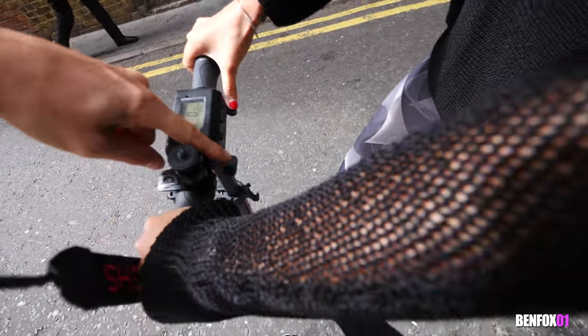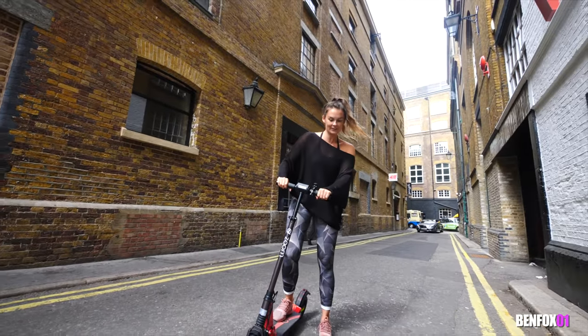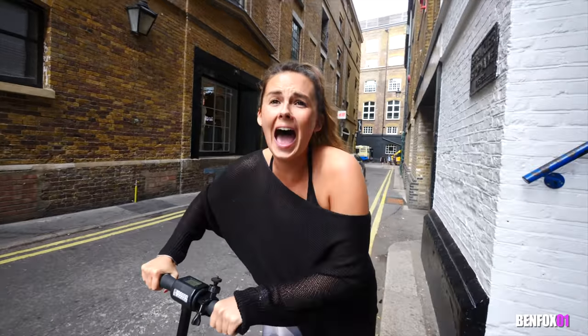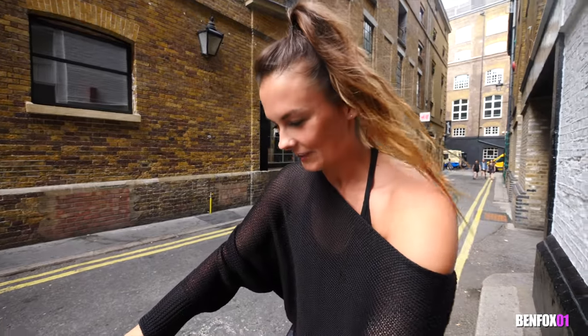And that's stop. Ooh. Come on, Mousy. Show me what you got. Oh my God. No, there's cars. Ow. Careful. Ow. Oh my God. Ouch. What's the matter with you? It hit my ankle. Oh dear. This is a disaster.